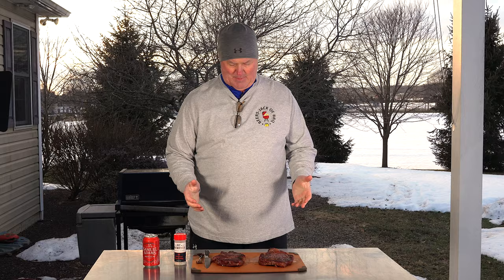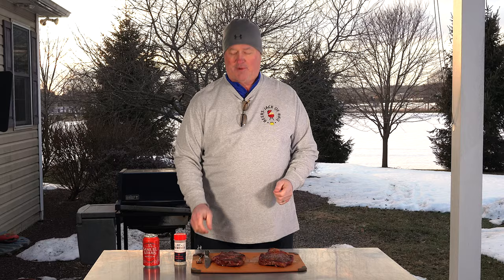Alright, here we are at the cut — two prime rib eyes. Hit them with Pit Patriots all-purpose seasoning. Super balanced — I can't say enough about how balanced that is. Had them on the Kamado Joe for about 20 to 25 minutes, brought them up to about 80 degrees, then took them off. Had the Kamado Joe running at 275, then let it come up to almost 500 degrees with the soapstone hitting 600. Put a little olive oil on and started searing them off. Man, did that searing work out nice. Running from a perfect medium to medium rare, almost on the rare side — we'll see how it looks after the rest.